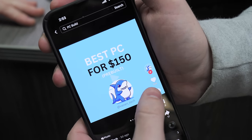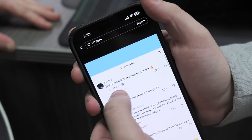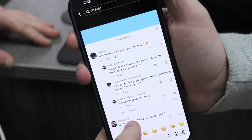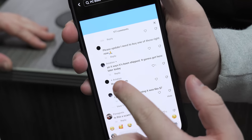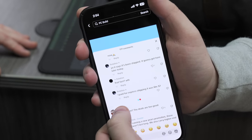Two days ago someone said 'just ordered.' Then the next day he said it had already shipped and was getting there later that day — a single day is all it took. Someone asked 'that fast?' and he said he paid for express shipping — it was $7. So to ship from British Columbia to the United Kingdom, across the world, was $7 express shipping and he got it in a day.